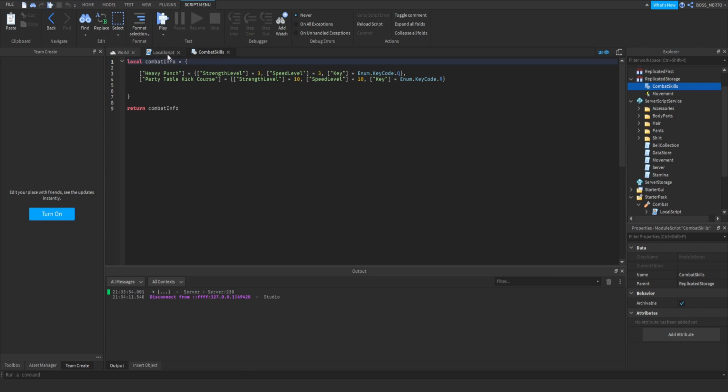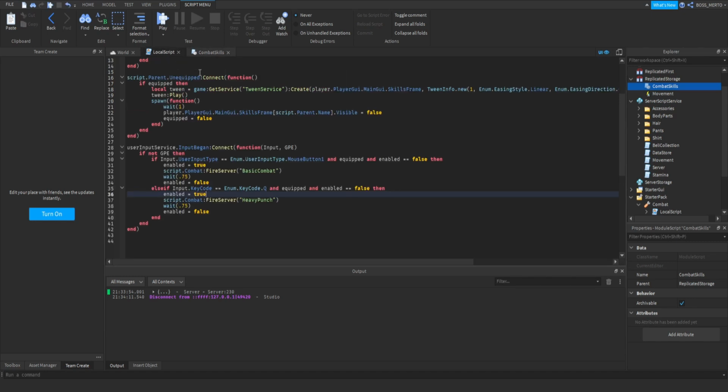Alright, there is probably a much more optimized and better way to check for all of these keys automatically, and then to fire the server depending on what your thing right here is. I'm actually thinking about working on that. Come on, why shouldn't we? Okay, so let me work on that pretty quickly.